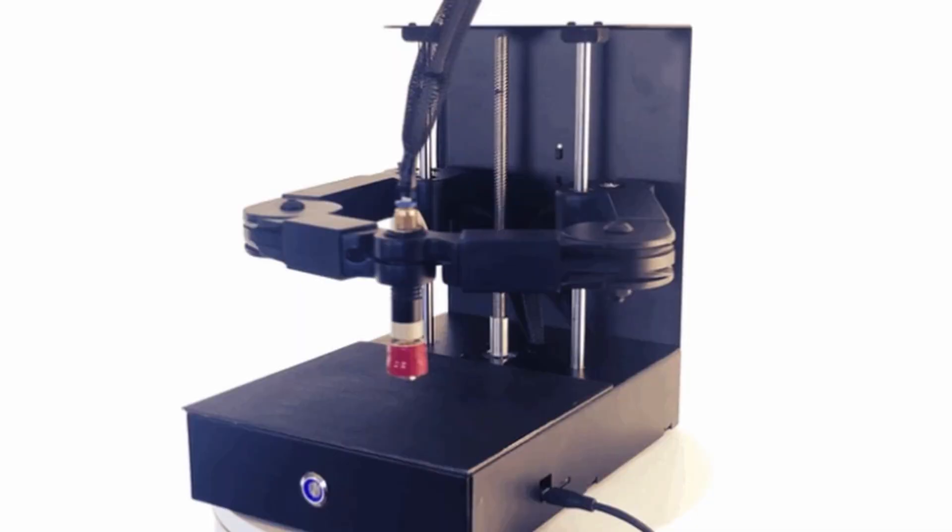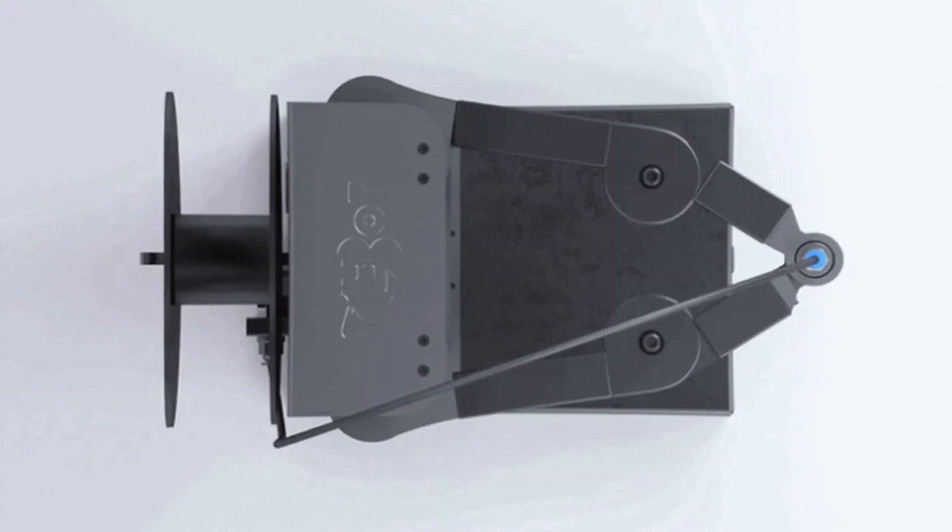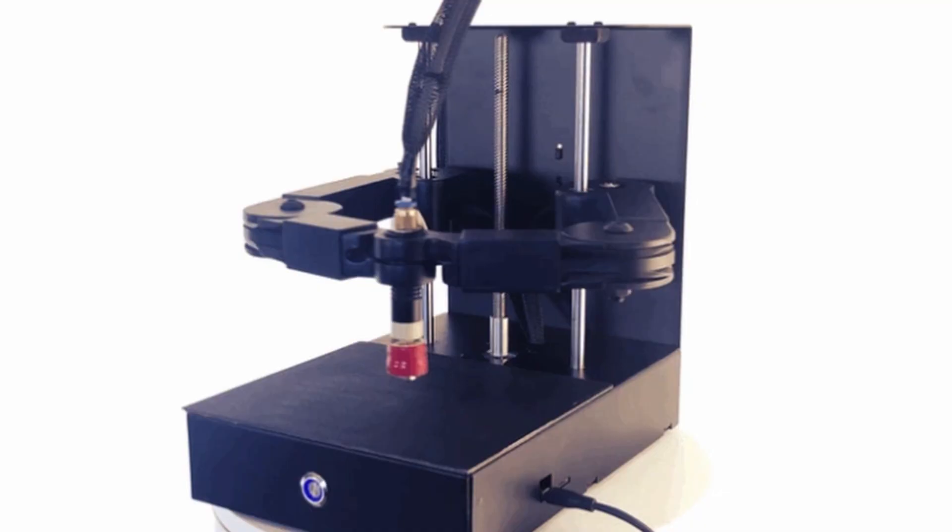So the Plybot — this little 3D printer is a bit different than what we're used to seeing. This is not a standard 3D printer; it's a SCARA type of 3D printer. This type of printing looks like a robot arm that can 3D print. In the case of Plybot, it has two arms, and the printer seems to hold the hot end very tight with both arms of the machine. Those two arms work together to move the tool head — or the hot end — around, and are moved up and down over the Z axis.